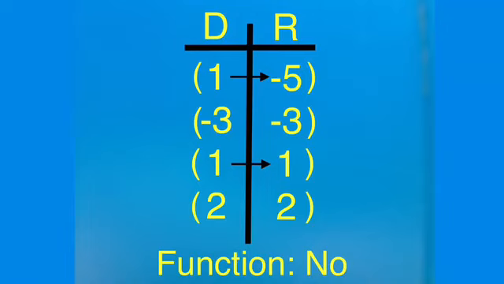I have the same domain twice. However, I have a different range for each of those domains. If you recall the soda machine, I just hit the same button 2 different times and got out a different soda. Here, I hit the one button twice, but got out 2 different ranges.